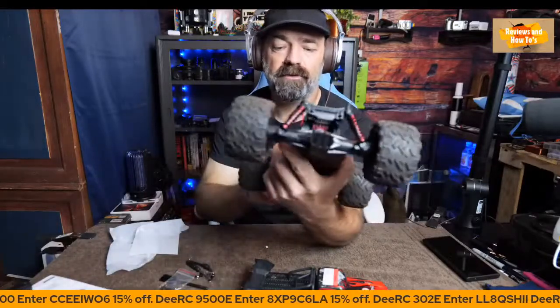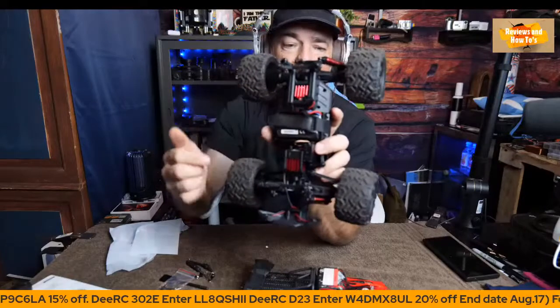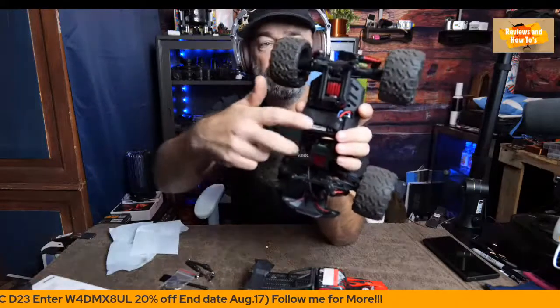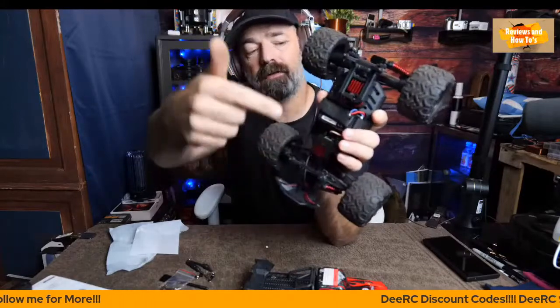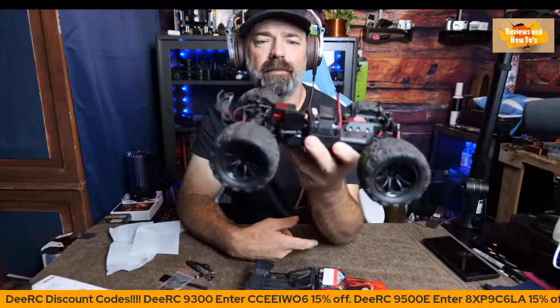Now, what makes this one so different is you see these two red things right here. These are heat sinks, and what they're used for is to keep motors cool in this case. And you have two motors. This one doesn't have a drive shaft connecting the front to the back. This one actually has a motor in the front and a motor in the back. So how cool is that? This thing cruises around, I'm going to have to say it's probably around 18 miles an hour.